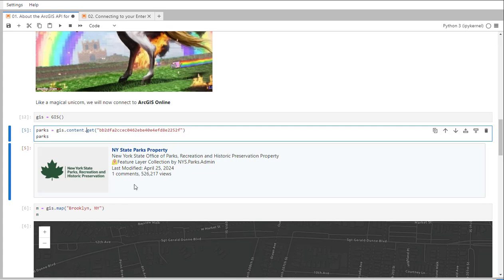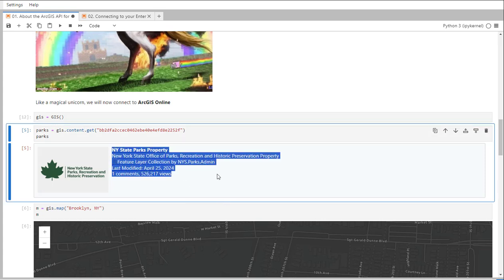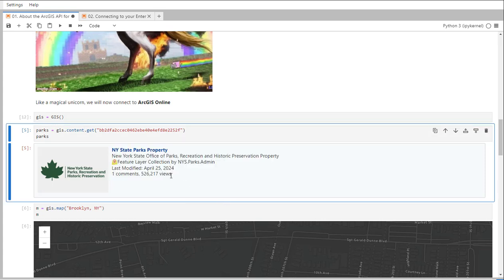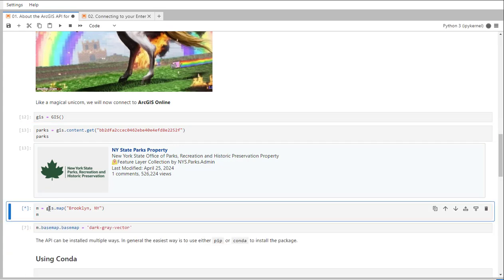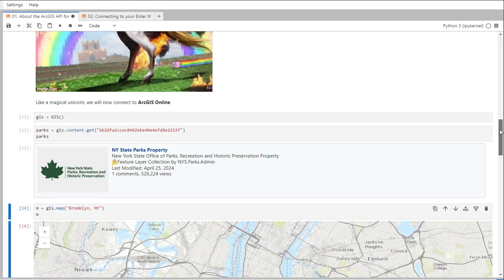In the Jupyter environment, items are rendered with various forms of HTML to make them look really neat. So I'm going to grab the New York State Parks property inventory. So we're going to go ahead and run that cell. It'll take a second, and then I'm going to create a map over Brooklyn, New York.